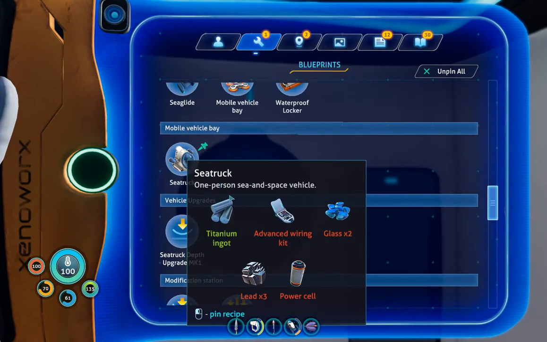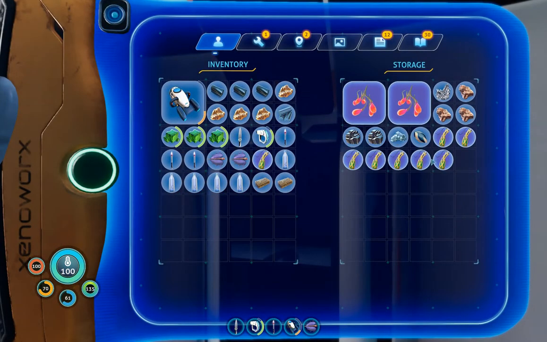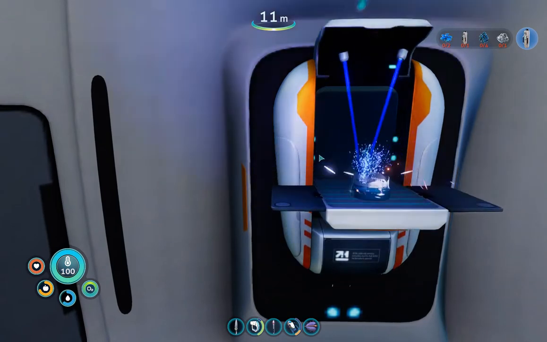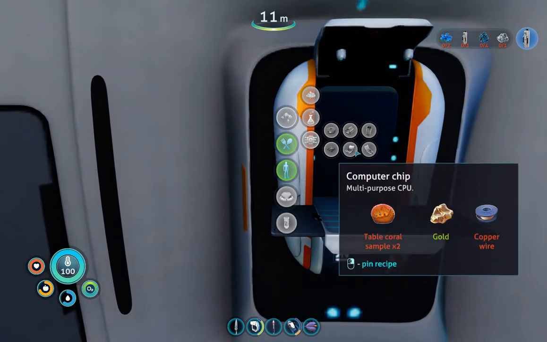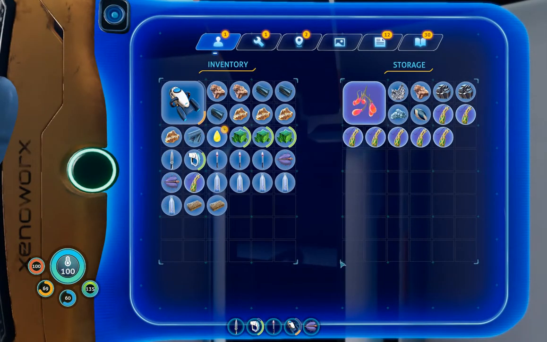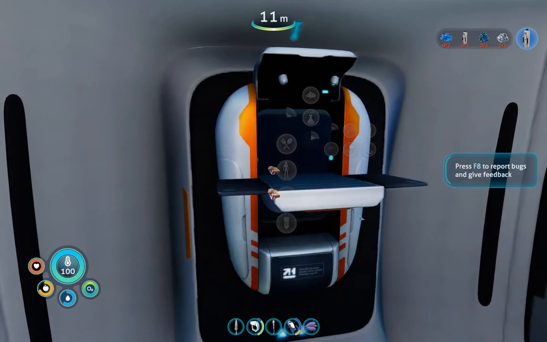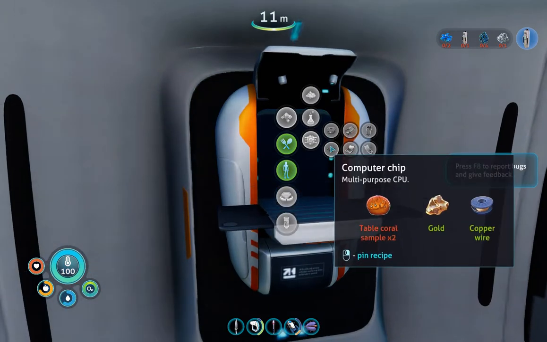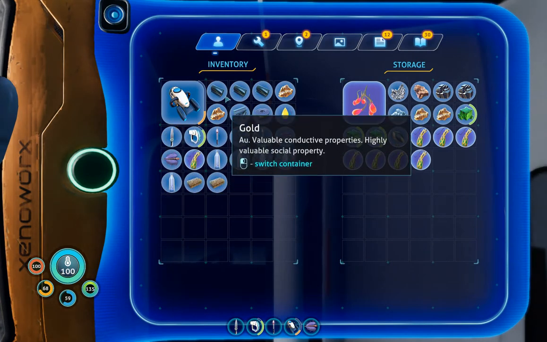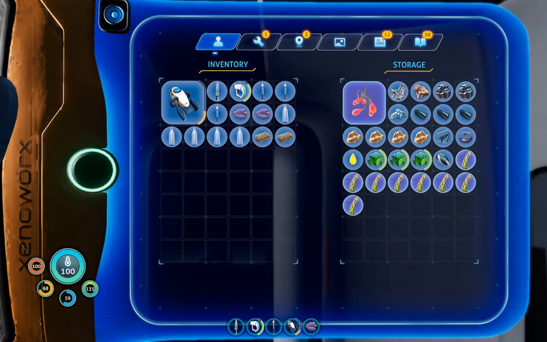Okay, so what we need is the mobile vehicle bay. So we need lubricant, which I do not have any. And now all we need is the computer chip, which needs table coral samples. How interesting. What else do I need? Table coral samples. Yeah, let's quickly put all this important stuff in here, so I don't lose it like a dumb idiot that I am.